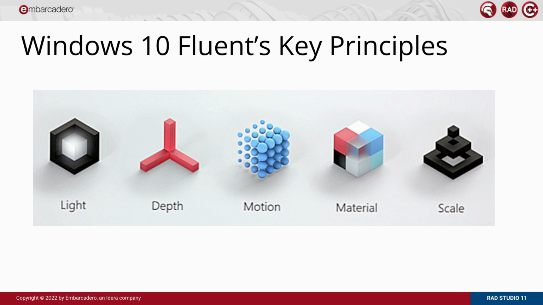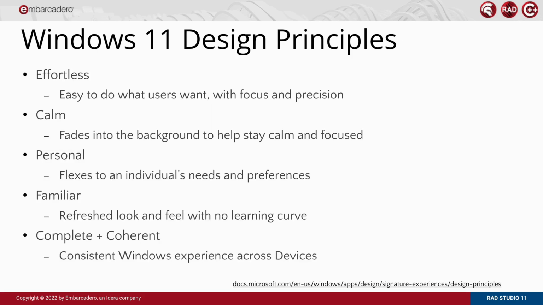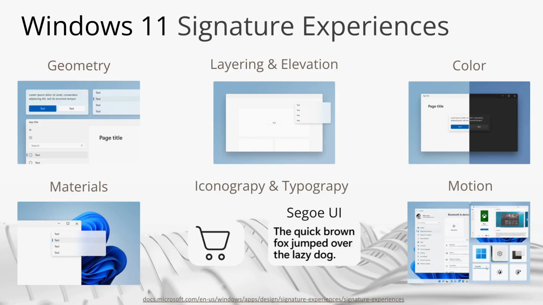Now, Windows 10 Fluent key principles were light, depth, motion, material, and scale. That's changed in Windows 11. Windows 11 design principles, and these are kind of the UX principles, if you will: effortless, calm, personal, familiar, complete, and coherent. Now, if you're not a UX designer, you might be looking at this thinking, I don't know how to do anything with that. That's okay.